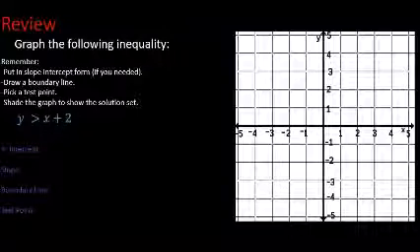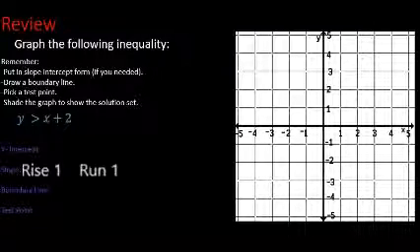The next thing we need to find is our slope. In slope-intercept form, you will find the slope next to the x. But there's no number. Well, what does that mean? That's right, there's an invisible 1 there. So what is the slope? That's right, rise is 1 and run is 1. Isn't this fun?